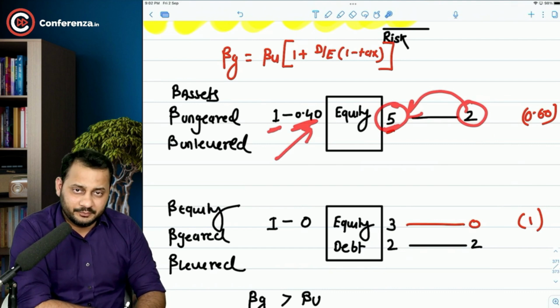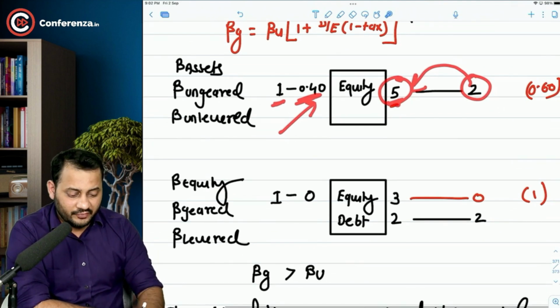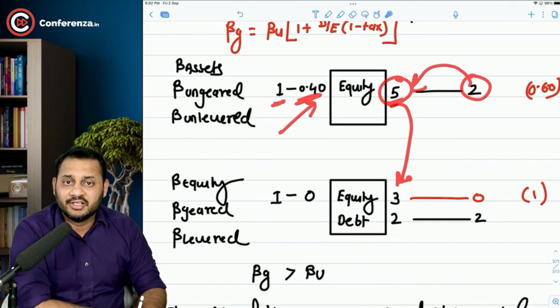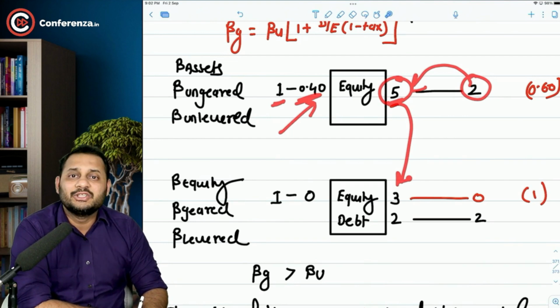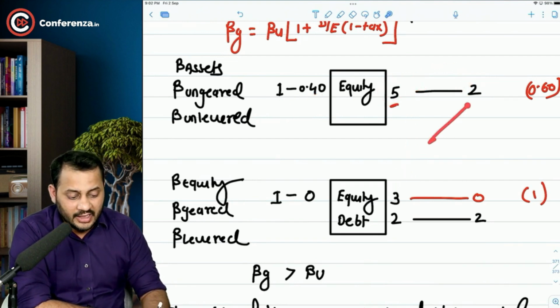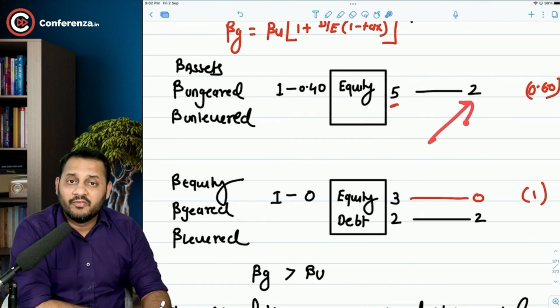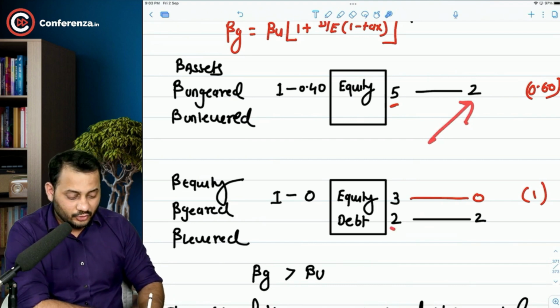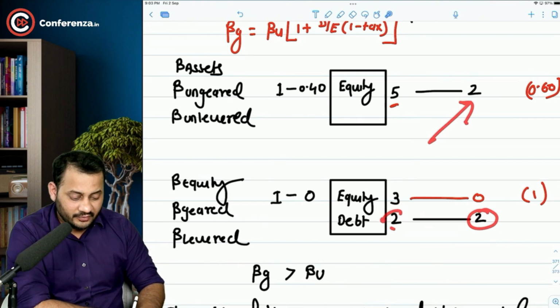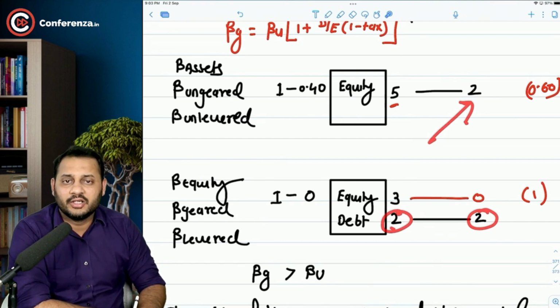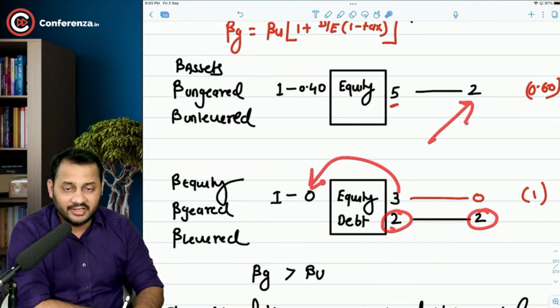But what will happen if this 5 crore rupees is structured in this manner? That means 3 crore rupees is of equity and 2 crore rupees is of debt. And now if the company is going into liquidation, and the company only has 2 crores of cash left, the liquidation procedure says that first you will discharge all the outsiders' money. In that case, this 2 crore rupees of cash will be paid entirely to the debt holders, and equity holders will get nothing.